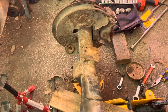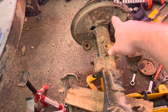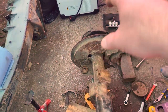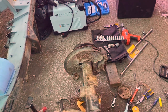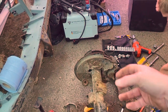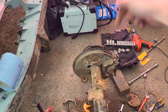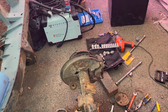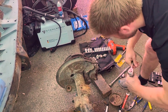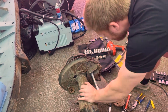Now we are going to take the caliper off and we're going to take the brake cover off the back, but we're going to leave the rotor and the hub assembly in situ, because for the sandblasting, what we don't want is for the half shaft to be exposed at this end, or essentially for the axle to fill with sand. So we're going to leave the hub assembly on. A lot of it will get changed over, and so it won't really be affected if it gets blasted.